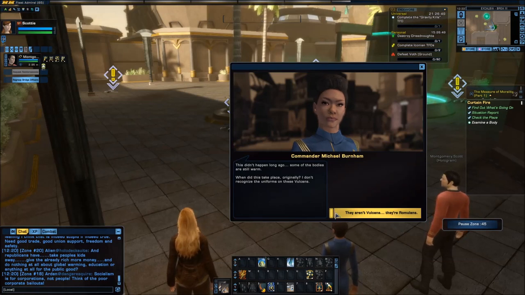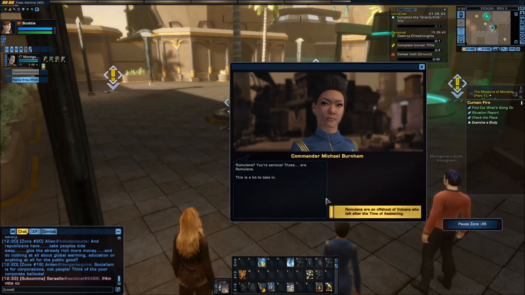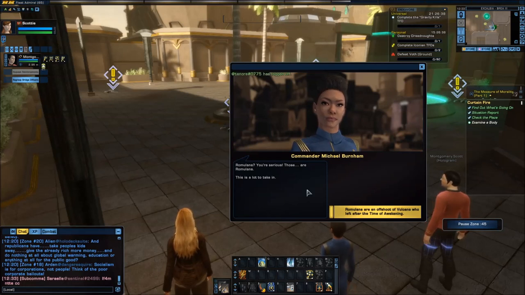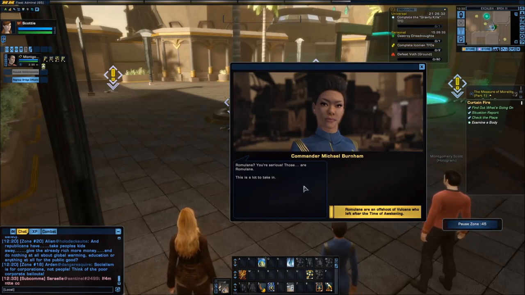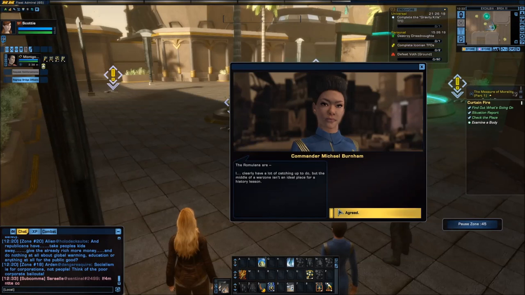I don't recognize the uniforms on these Vulcans. They aren't Vulcans. They're Romulans. Romulans? You're serious? Those are Romulans. This is a lot to take in. Romulans are an offshoot of Vulcans, who left after the Time of Awakening. I clearly have a lot of catching up to do. But the middle of a war zone isn't an ideal place for a history lesson.